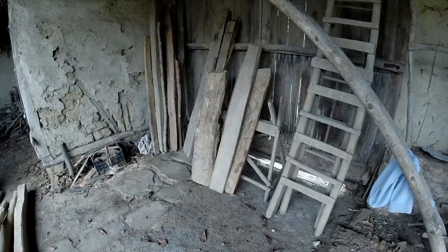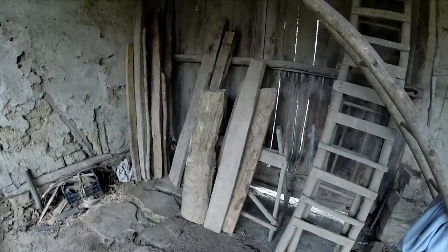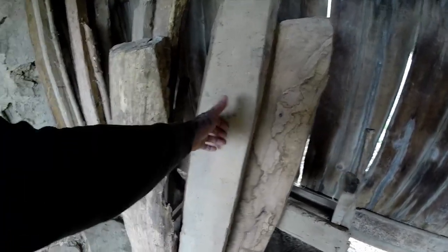We'll see. We did also manage to find some decent bits of timber. We've got some, what is that? I think it's probably cherry. We've got some oak. You know, most of it's a bit old and knackered. But if we want to make a cool shelf, something like that, it's worth having around. We like the rustic look, so I will be saving what we can. Loads of firewood over there, ready to go.